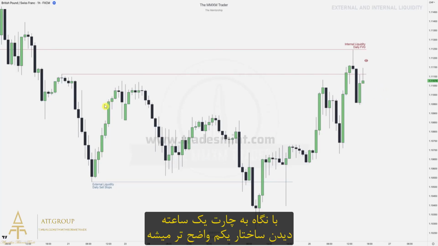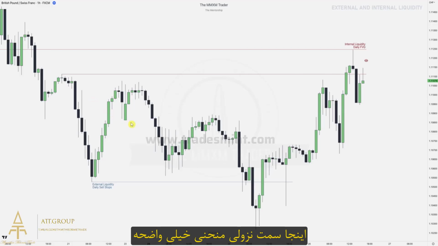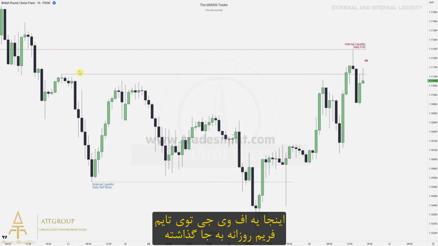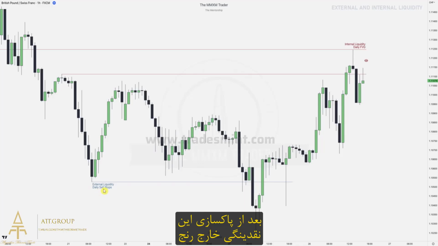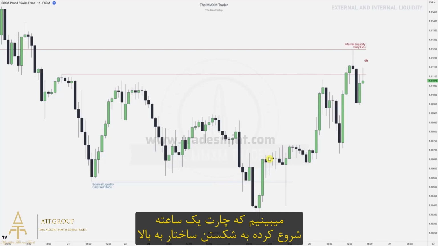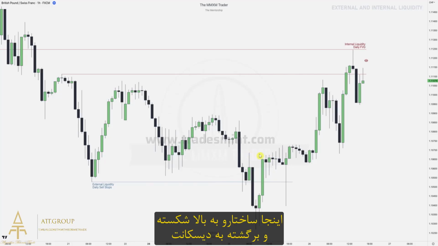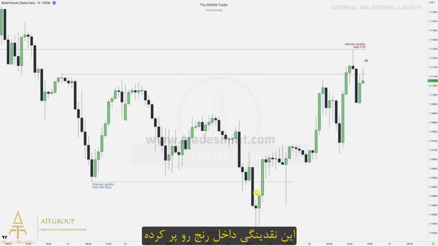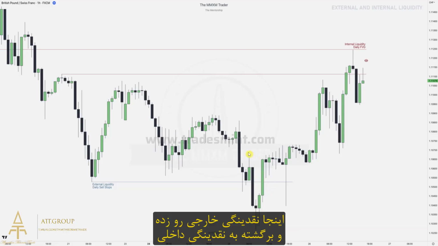So looking at a 1 hour chart makes the structure look a little bit easier to read, right? We have a clear sell side of the curve over here, leaving that fair value gap on the daily time frame. After we take out this external range liquidity, we can actually see the 1 hour chart starts to break up and starts to break structure up here, right? Break of structure, return back into discount levels, repricing this internal range liquidity, right? External over here, back to internal, continuing up, up, up, taking out external.